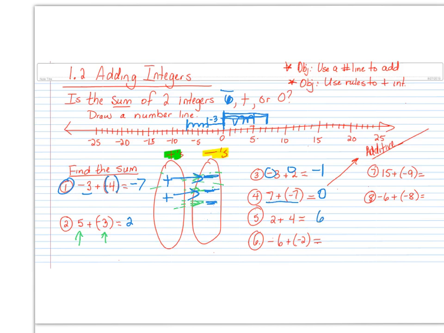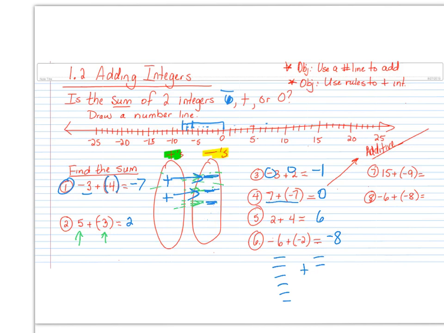You just add them. The same thing is with -6 plus -2. I have 1, 2, 3, 4, 5, 6 negatives, and I'm adding to it another 2 negatives. And we get -8. You can also use your number line to do the same thing. If you go over to -6, start at 0, you go over to -6, and we're going another 2 negatives, which we're at -8.